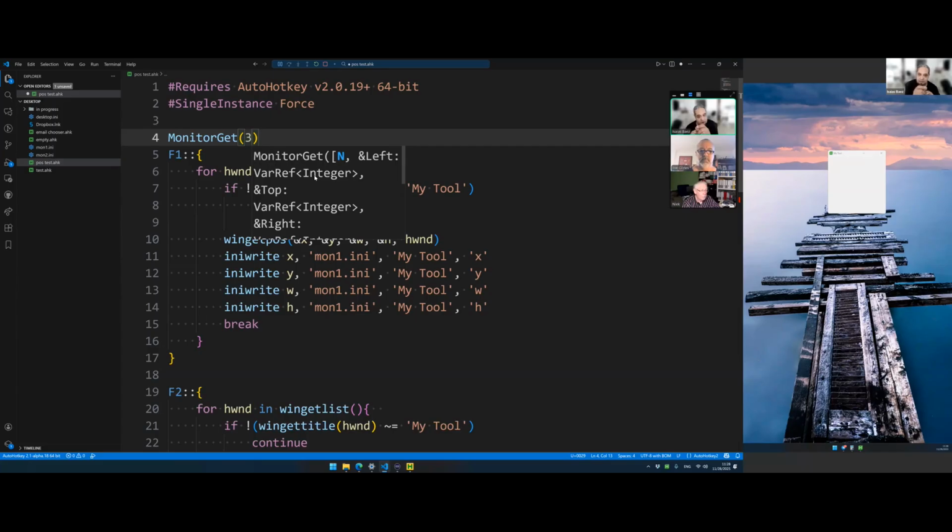Quick thing: the monitor number in AutoHotkey is not the same as in Windows. Monitor 1 in AutoHotkey is probably the same as number 1 in Windows, but monitor 4 might not be the same one. Does that make sense? So don't think that the numbers in AutoHotkey are the same in Windows.